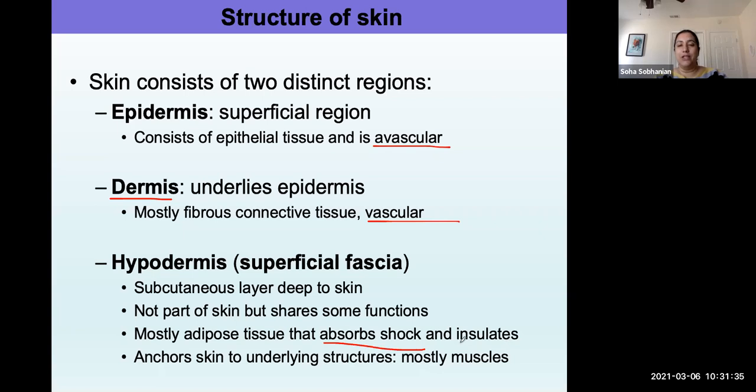And then insulation, we talked about insulation before. Insulation basically helps you keep your core temperature the same, so it prevents heat loss from your skin. And again, hypodermis or superficial fascia is mostly fat tissue. You know how when you get an injection in your arm, the layer they're actually injecting is in the hypodermis layer. Just FYI if you guys were interested.